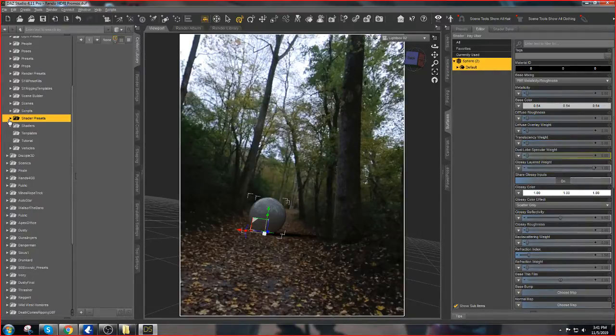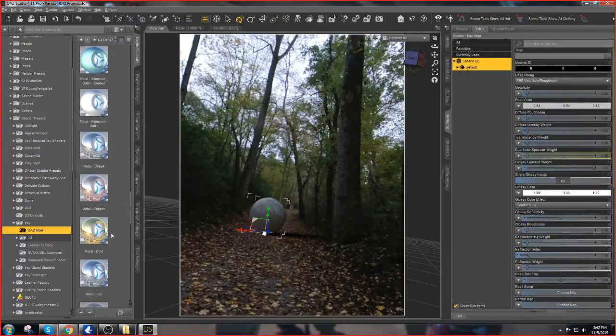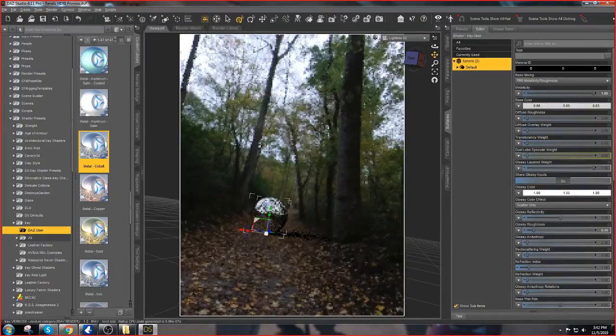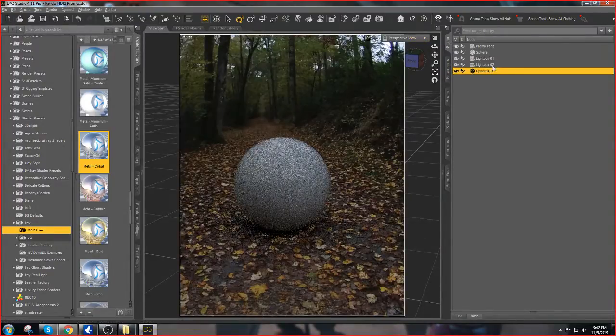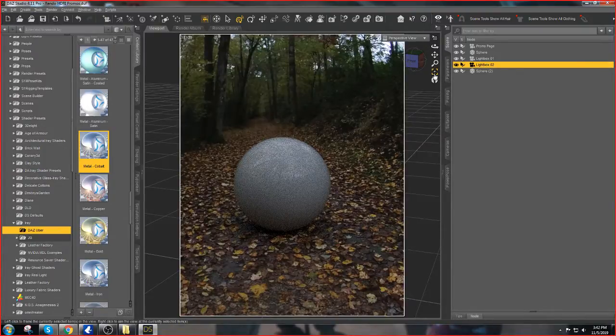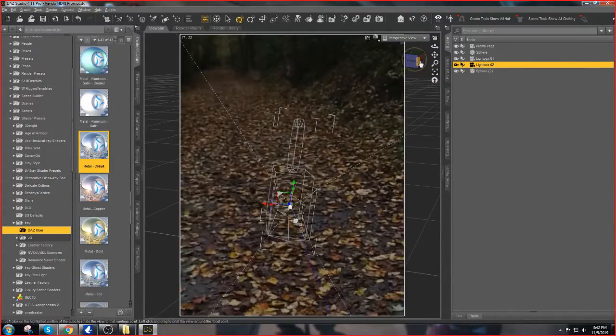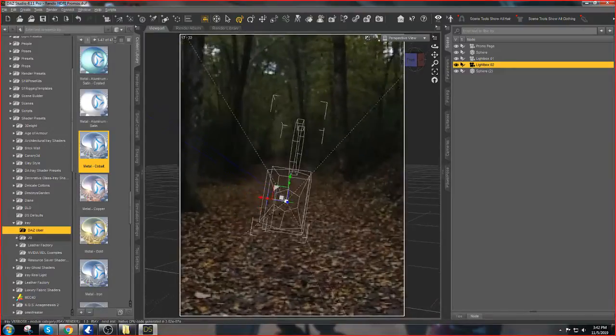Let's see here. I don't love how that's on such a steep angle. So with Lightbox selected, I use this little targeting tool, and this will give me a chance to straighten that up, right?